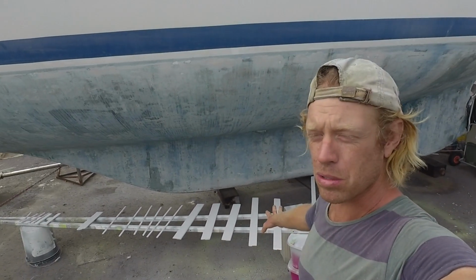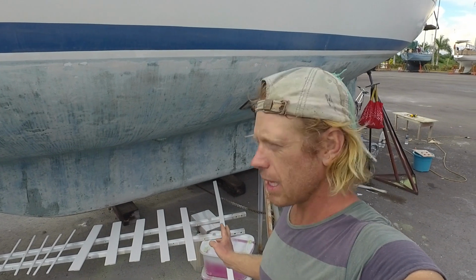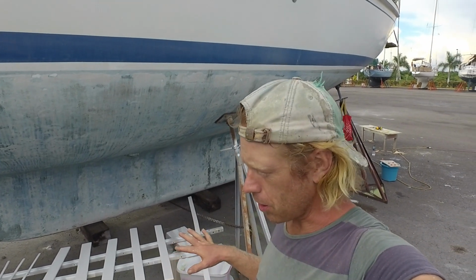Another Sunday. But this week, I can't say I was super happy with the progress. It was a lot of small things, so I didn't feel like I was really getting somewhere. I know I did some important things, but still, they were pretty small. But that's alright. I think we're on the right track, because we started with the wood trims, and that's a big thing, making a big difference for the look inside. So here's some of the wood trims, mainly for the V-berth or around that compartment.